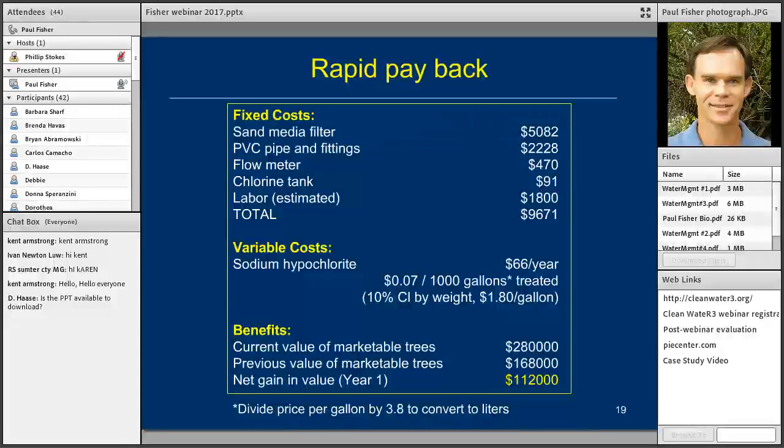When you have a water quality problem, it is usually very easy to get a payback on investment because the value of your crop and perhaps the labor associated with roguing out plants and so on very quickly pays for an investment in an appropriate technology. And again, all of these costs where I'm using gallons, 1 gallon equals 3.8 liters approximately.